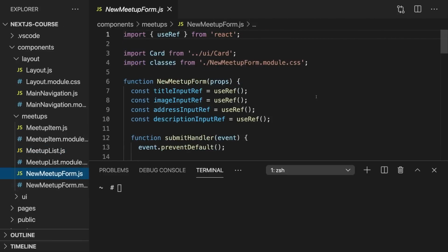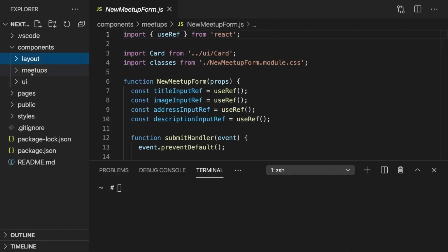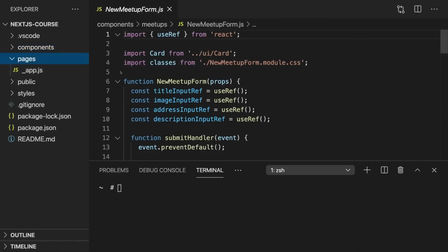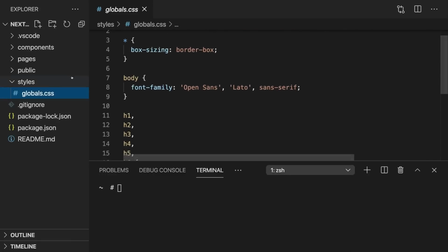Instead, here we want to focus on the many cool features Next.js adds, and hence this starting project already has a couple of components which we will use. On the other hand, the pages folder is empty, so that we can again practice this file-based routing and add some pages for this project, and the styles folder also just has some basic styles here.